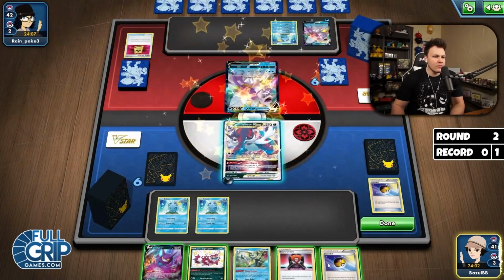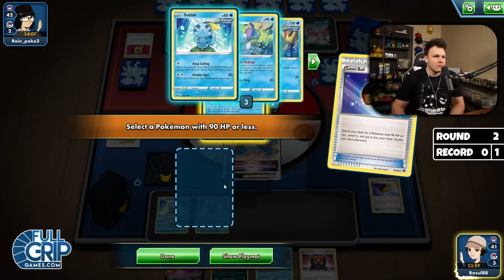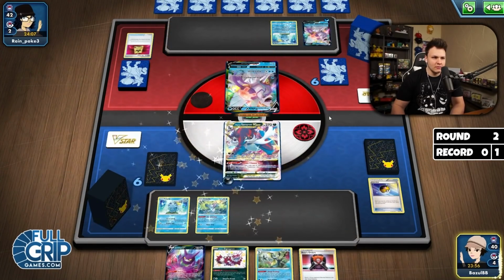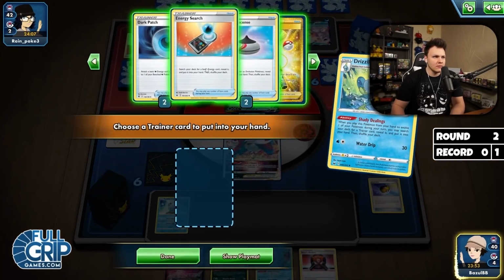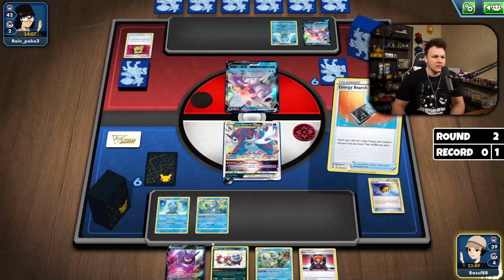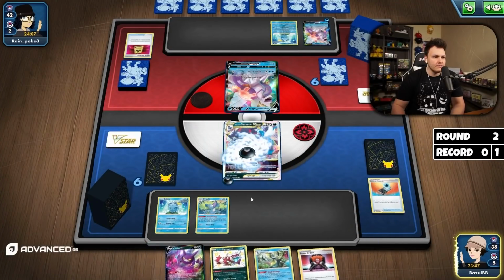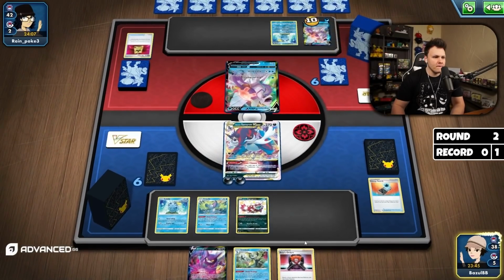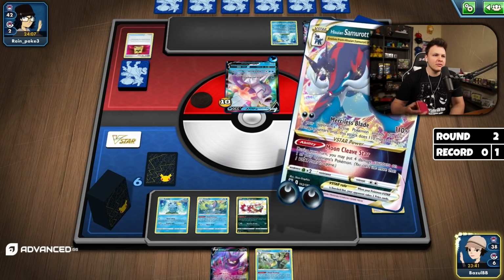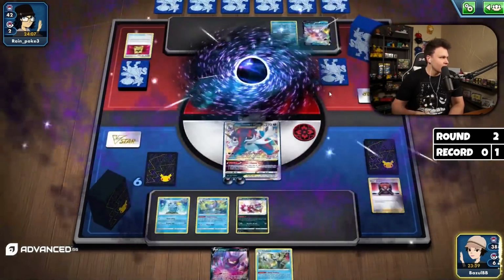I actually don't have to Crobat here. Can they one-hit KO me? No, right? No shot. Can they? Seems unreasonable. It seems unreasonable for me to die here. I don't think it's gonna happen.